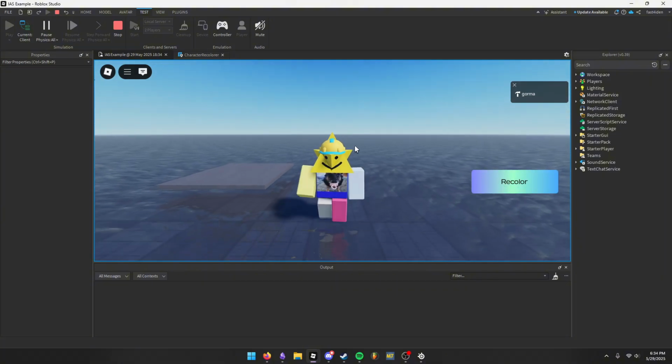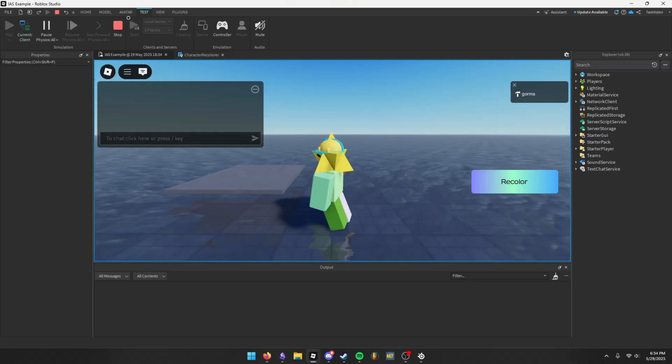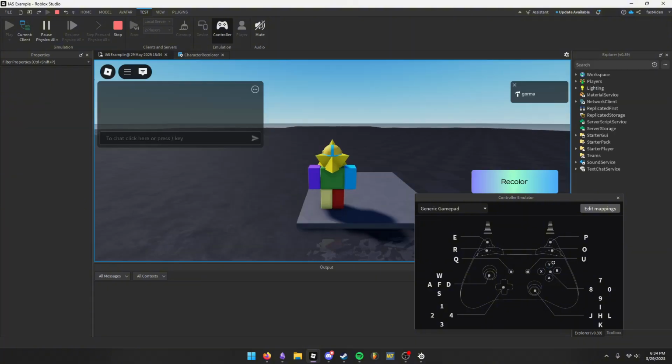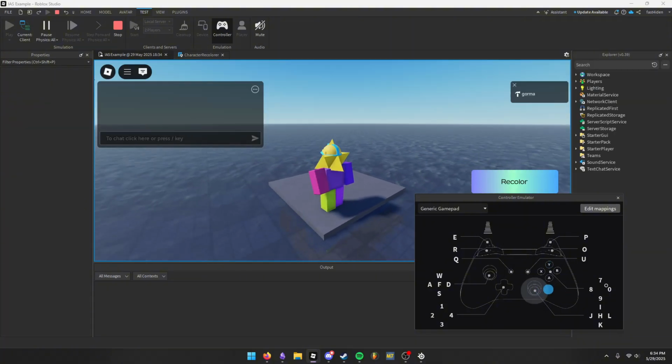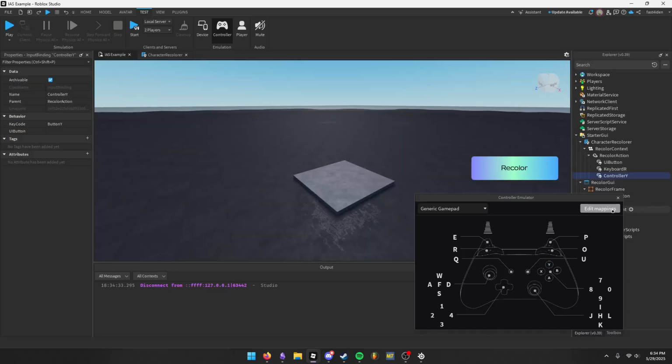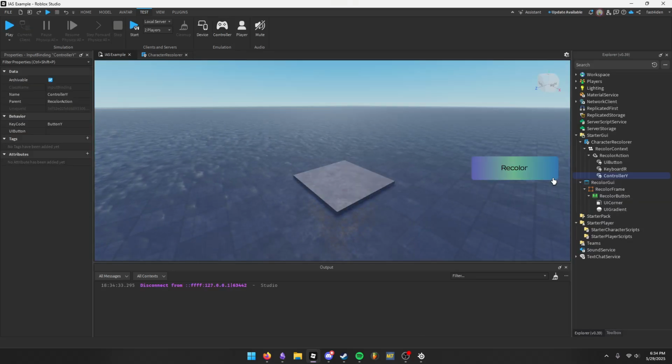And of course, this works with R, and it works with controller too. I bring that back up, we can press Y, and I'll do the same. So yeah, that's basically just your single input, single action way to use IAS. But this highlights one of the reasons I like the whole concept of IAS way better.